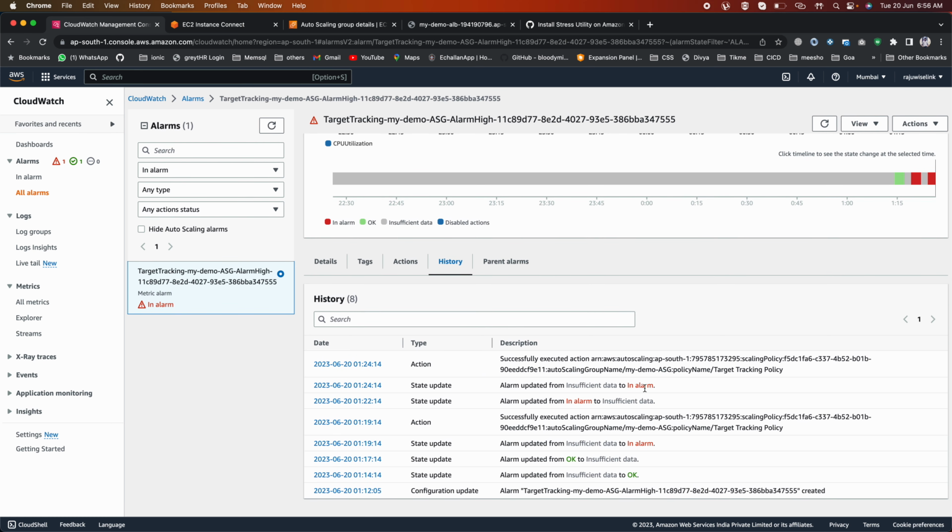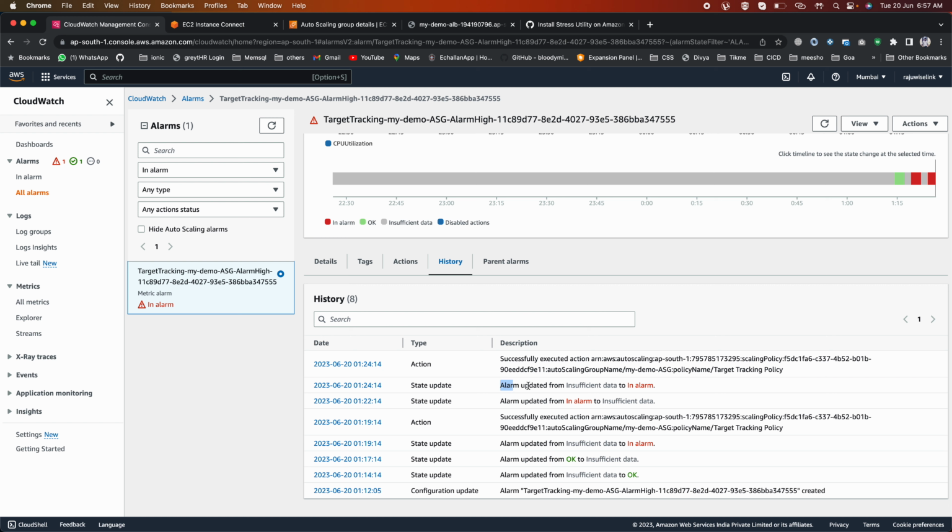Whenever there is a huge spike in the CPU usage, it will get an alarm here. See, it said that it got an alarm and it successfully executed the action in the auto scaling group. Okay, so this is my demo ASG. Whenever it got an alarm, based on that alarm, it triggered this action in my auto scaling group.